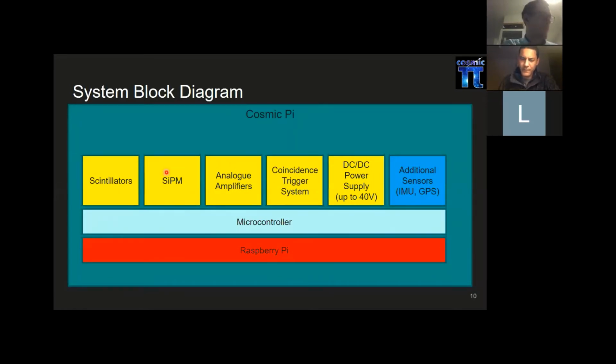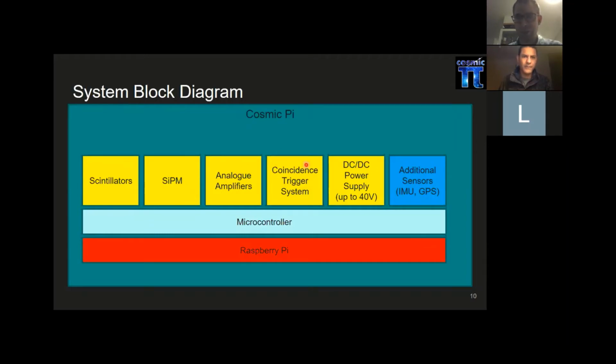An SiPM. I've got them in a little static proof bag, but in here, there are some very small 3 millimeter by 3 millimeter silicon photomultiplier sensors. These are from K-Tech, which we use in our most recent iteration. We have some analog amplifiers. This is from an older design, but here we have a couple of op-amps, very small analog devices, chips. So the muon hits the scintillator, it makes a few photons. The SiPM will convert those photons into a very small electrical pulse. That small electrical pulse is amplified by the analog amplifiers.